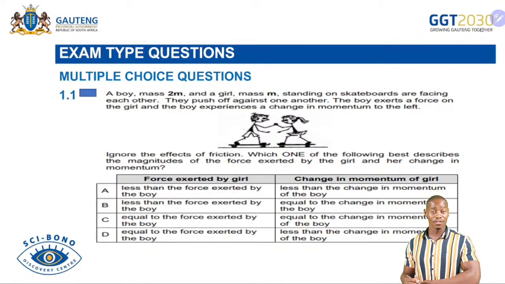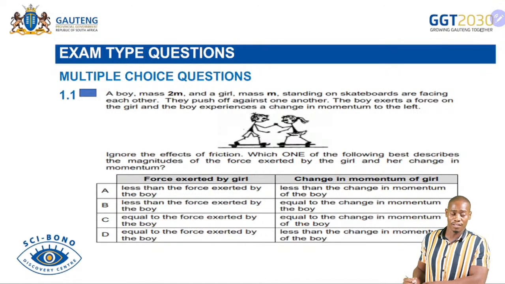Multiple choice questions, you will get multiple choice questions. Remember, this is your question 1 out of how many marks? 20 marks. And you need to make sure that you get all those marks, okay? The maximum should be 20 marks, and you need to take time. And you can see here is 2 marks.